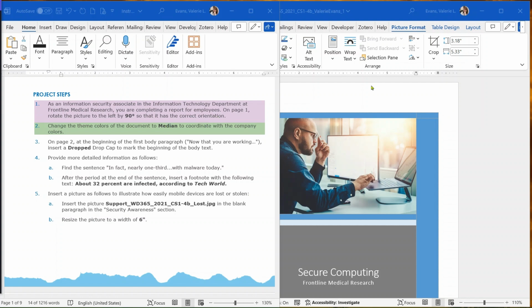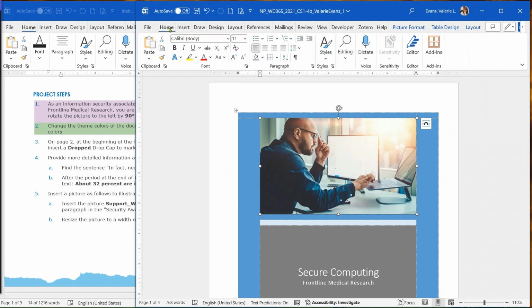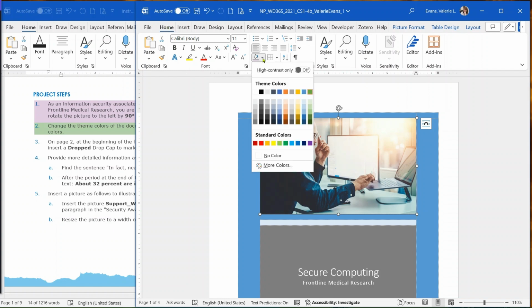So let's take a look at the working document. And I'm going to go to Home, and it wants me to change the theme colors. But before I do that, I'm going to click this color palette here just so that you can take a look at it. Right now, this looks like it's the standard Microsoft Office color palette that we're working with, okay? Remember, everything has a name. As I mentioned before, you hover over something and you'll get Orange, Accent 2, Darker 25%. You'll get all of these things, okay?